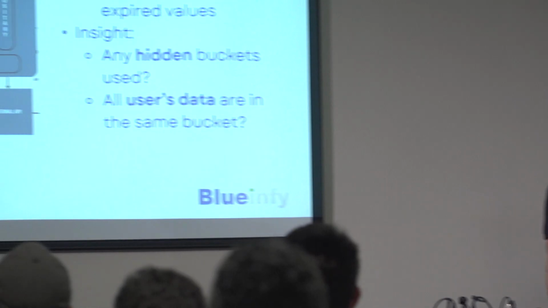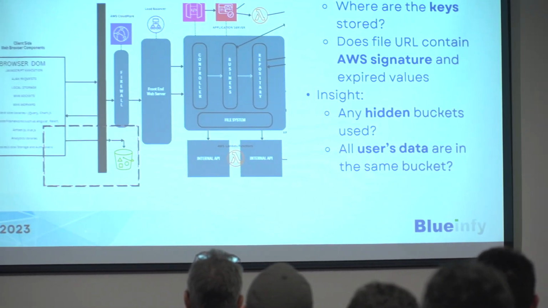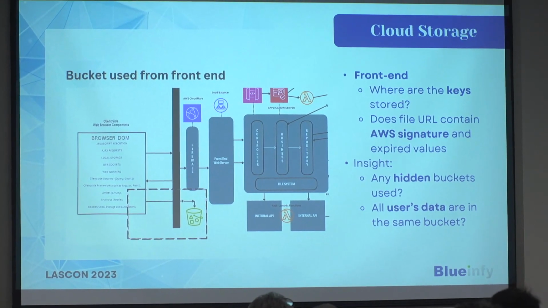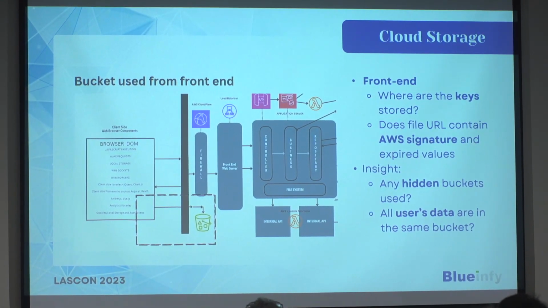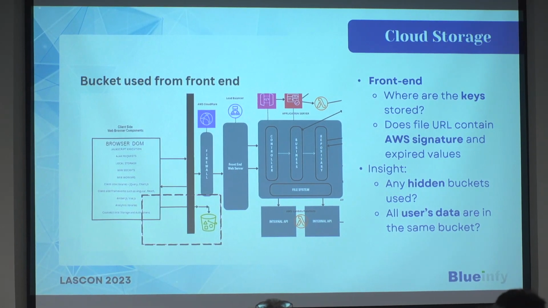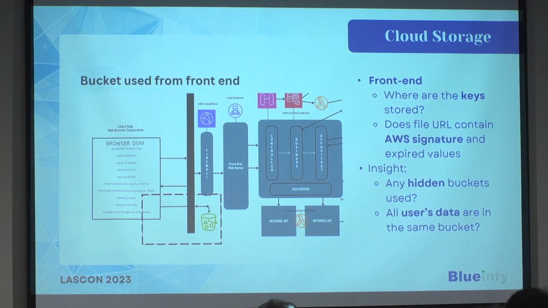Now the third one would be cloud storage. Everyone is aware that people are using buckets for storing files. Out of 10 applications, 8 would have buckets, because most applications use cloud storage for file storage. Like if you are uploading any image or PDF data, it will go to the bucket.